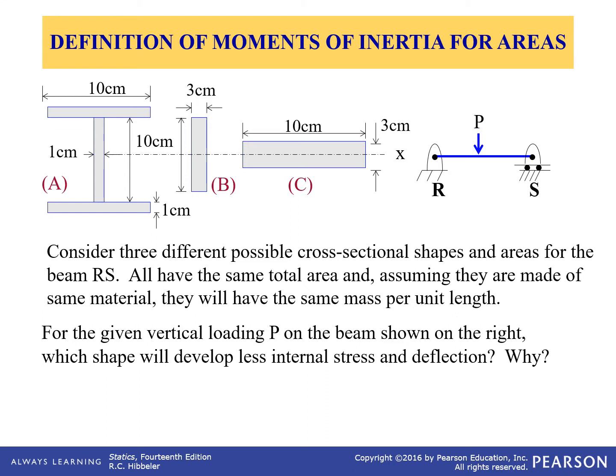But of course, A is an I-beam, so hopefully you'd recognize that an I-beam is very unlikely to bend. So that of the three, that's the one that's going to be able to accept the most pressure before it bends. If we look at the one in the middle, B, B is essentially a piece of dimensional lumber. Think of 2x4, 2x6, 2x8 up on its side. That is stronger that way.